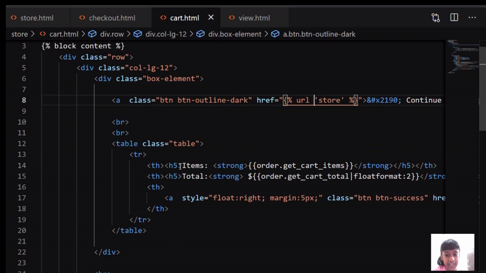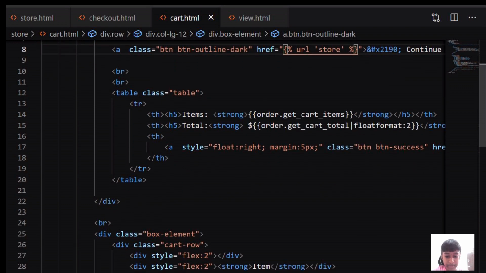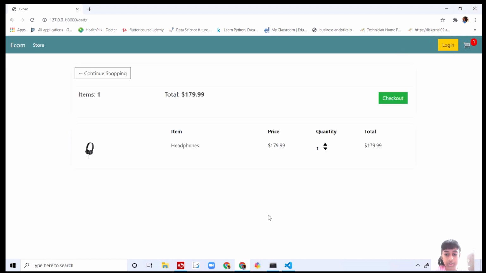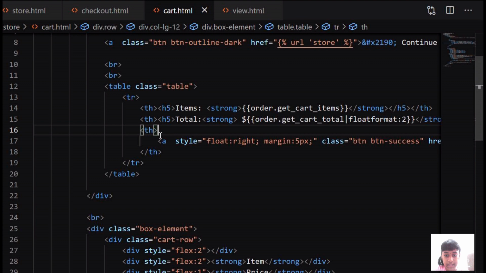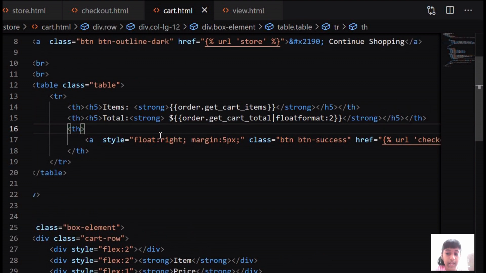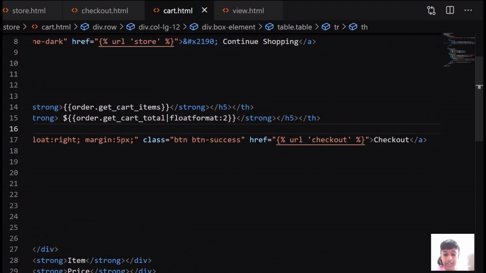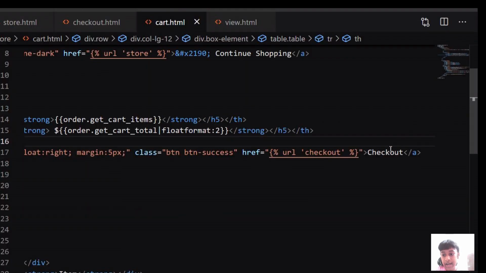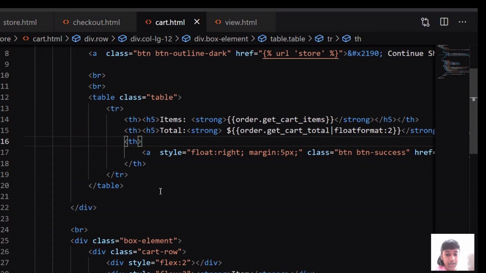And then I'm going to create a table where it's having the total items and the total. I'm going to say add to cart here, and I'm going to go to cart. And you can see items and total, and that's a row. And then I've created another link that when we click on the button checkout, it should move to the checkout page. So for that, here I've put the checkout.html, and that's the end of table.